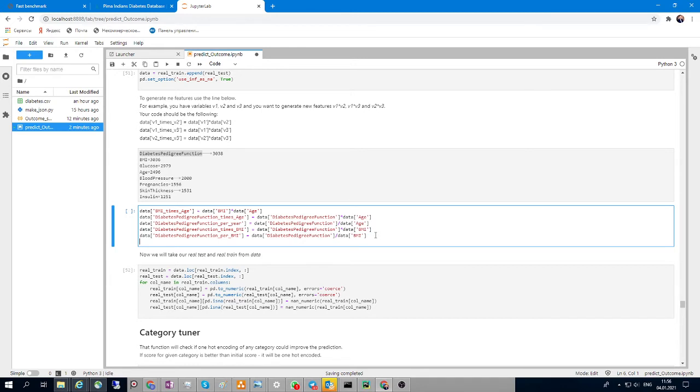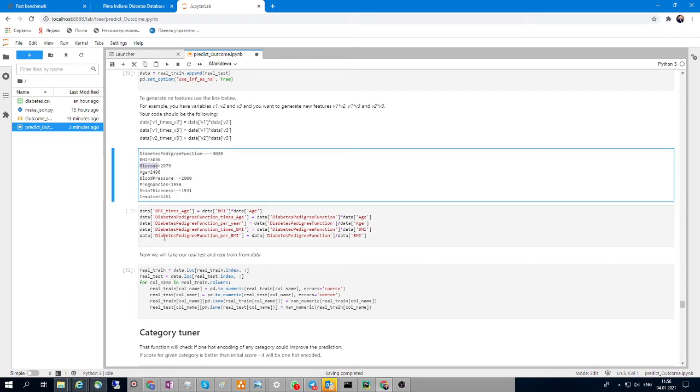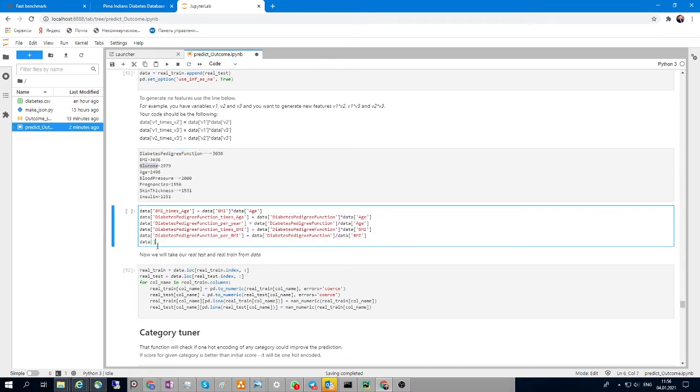Large glucose is not a problem, and for small BMI it will be a problem. So let's do glucose per BMI, data glucose per BMI equals data glucose divided by data BMI. Okay.